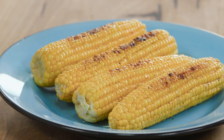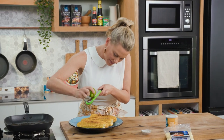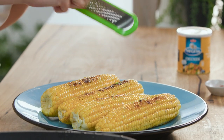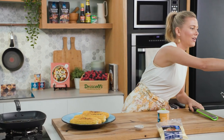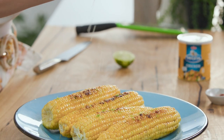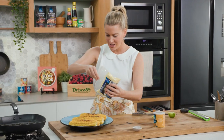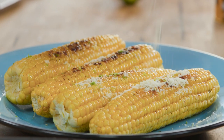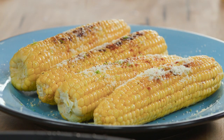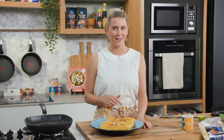To finish this off we need some freshness, so the zest of some lime — I love the speckles of green over the top. Don't be afraid to use quite a lot of it, along with the juice of half a lime. Good squeeze over the top. Butter and lime together — so good. Some parmesan cheese, just a little sprinkle. And then finally that reserved smoked paprika over the top. That right there is the ultimate way to cook corn. Your next barbecue, give it a go.